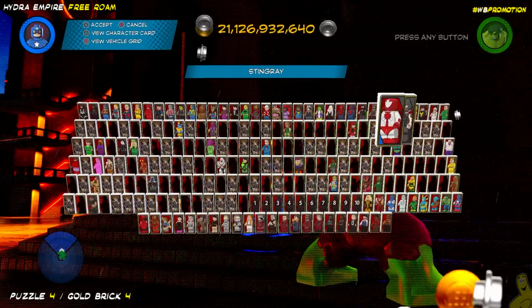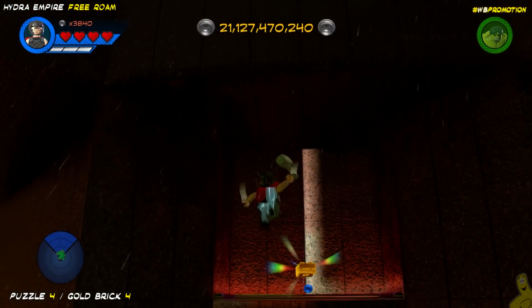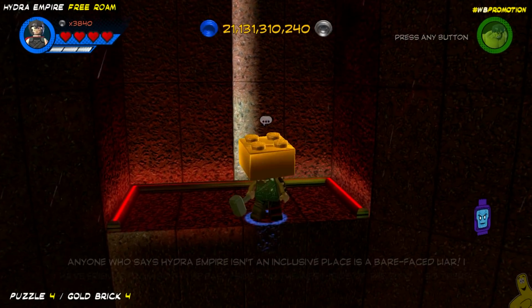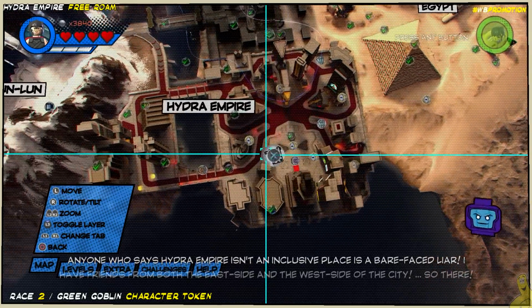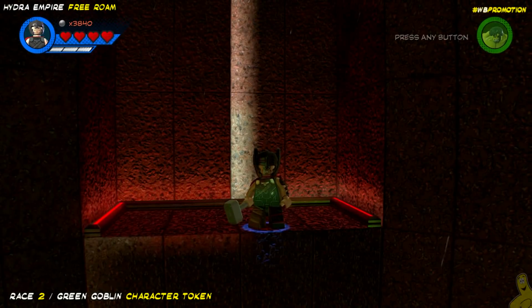We'll go ahead and choose a character who can fly up, and away. And look at that. We got a gold brick waiting for us, so we'll sneak in there. Ooh, and a bluesy toozy. Thank you very much. Look at that. 21 billion. What are we going to spend it on? Well, we got some character tokens and some vehicle tokens. I don't know if there's anything else. I think that's about it, right?